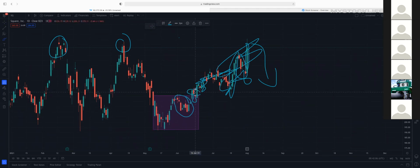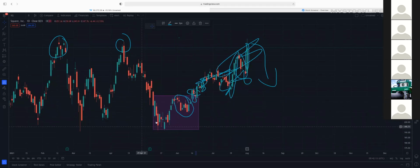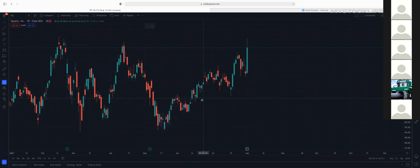As soon as it was going to break the high here, you could trade this for, I need to remove the indicators. Sorry. Where's the delete button on this? Okay. So as soon as it broke out of here, you buy time on your options and look, a nice little move up. Then you also need to understand, as long as you're holding level, don't get scared on this candle, right? If you're in heavy, this candle would have scared you. Many people probably got out, but it gave a nice little move up. Okay, and now you trade the stock from here to here, wherever you want to take your profits, that's up to you. Okay, and then the same thing happened here.